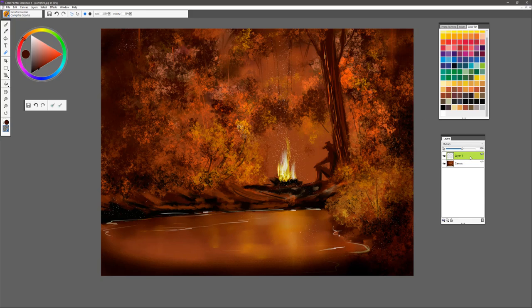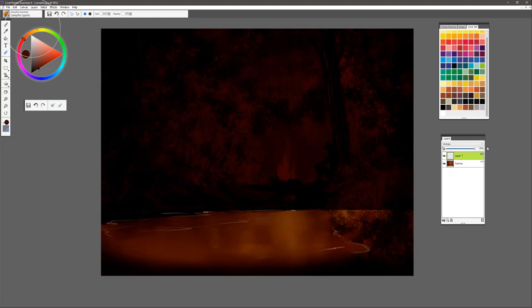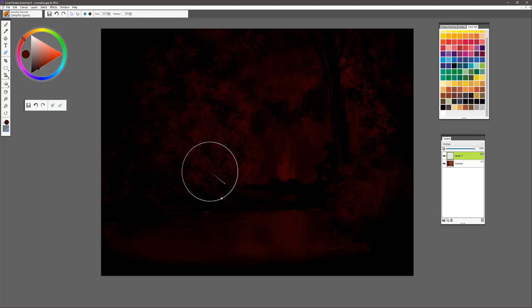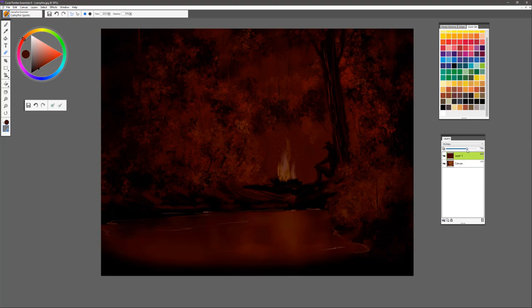By adding a new layer, selecting a very dark color, and you can see about where I am here, and then filling it, Command F, we're going to fill that with the current color. And I'm going to take this all the way up to 100%, and you can see how dark that is. Now I'm going to bring the opacity down just a bit on this painting to the point where I can still see the foliage coming through, the fire, but the light has been pretty much diminished. So what I want to do now is bring that light in again.